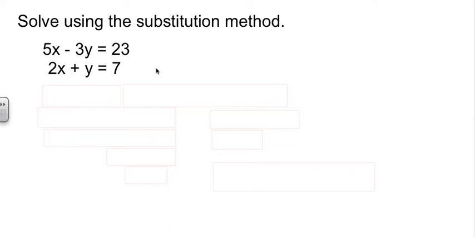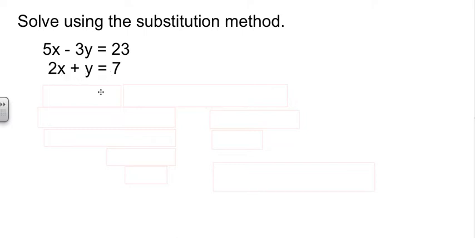So, question that's always asked, how do I know which one to work with? Work with the one that you won't have to divide. If you tried to work with this top equation, you're going to have to divide by a 5 or divide by a -3, and you're going to have fractions all over the place. And I know how well you love fractions. This one, I don't have any fractions to deal with.